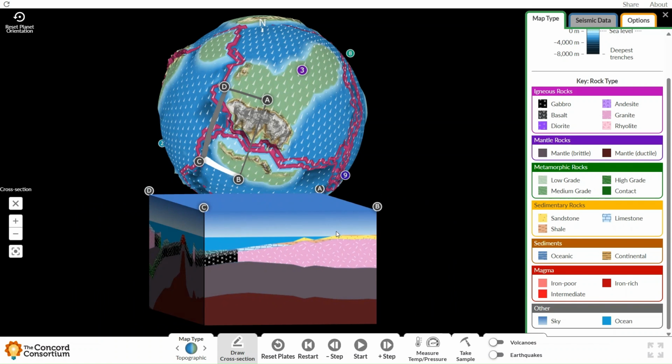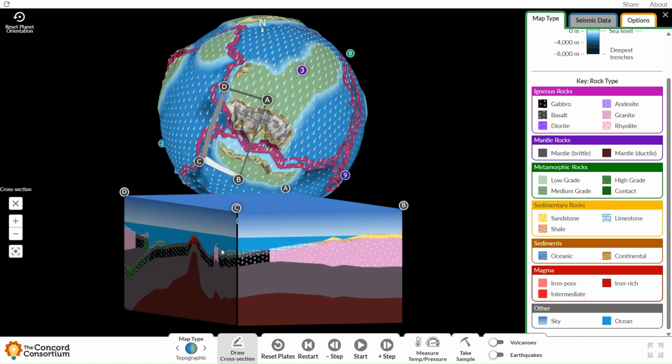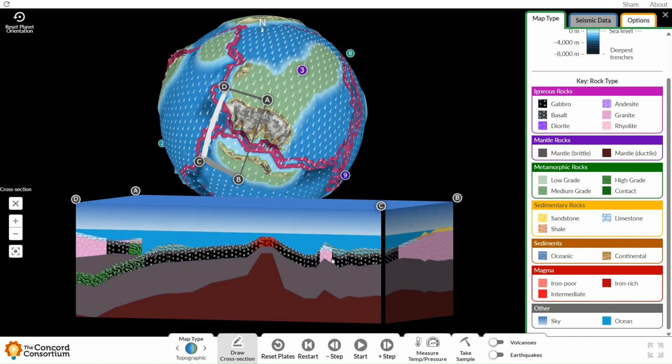Now, if you turn here to C and B, we'll see there's a gabbro and basalt. The gabbro is further down, and the basalt is above it. I can't exactly tell what this is.